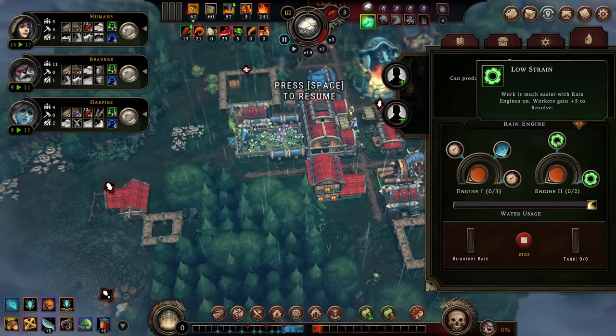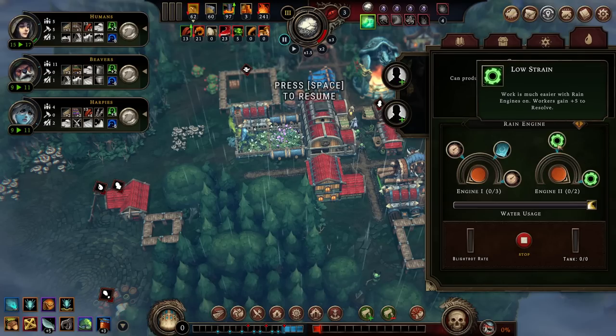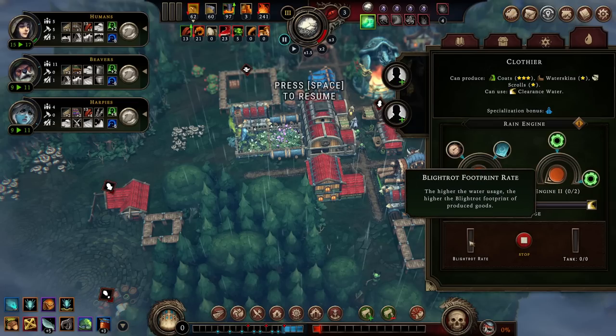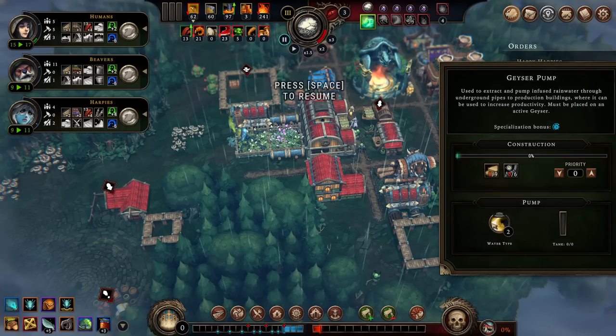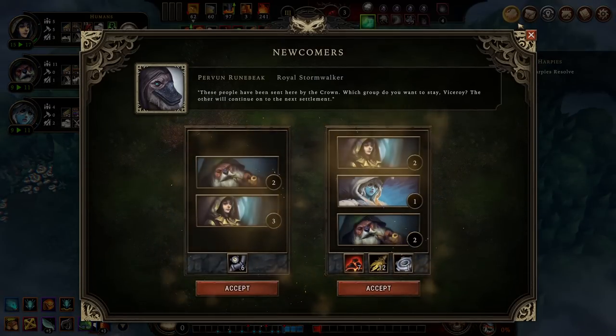On the next, work is much easier with the rain engines on. Workers gain +5 to resolve, or another +5 to resolve. So I can increase their resolve while the rain engines are running. Got it. So the more water that I use, the higher the footprint of the produced goods. And global reserves of infused tank water build one additional geyser pumps or upgrade existing ones to increase tank capacity. Dense. There's a lot of dense stuff in the system that we're going to be diving into.